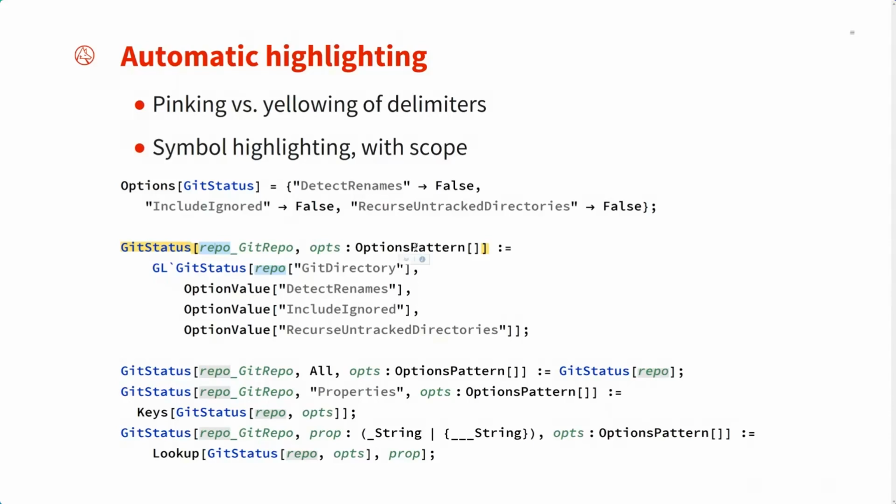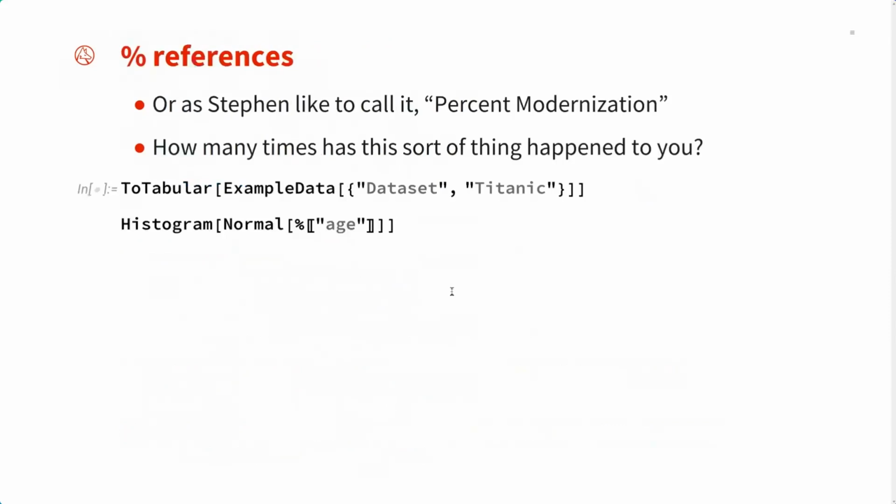I want to get an idea where all of my option handling is. I click an options pattern, and the option handling pops out right away. That's a small affordance, but it's something I certainly had used all the time in other editors, and I wanted to see it in our editor as well.